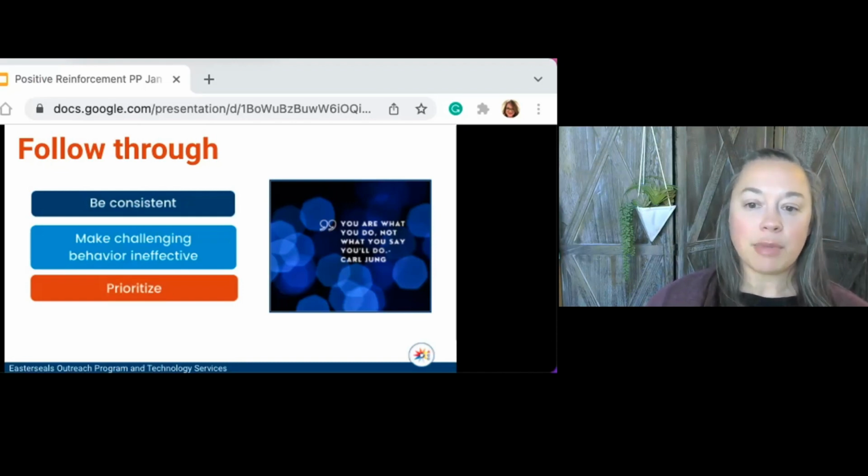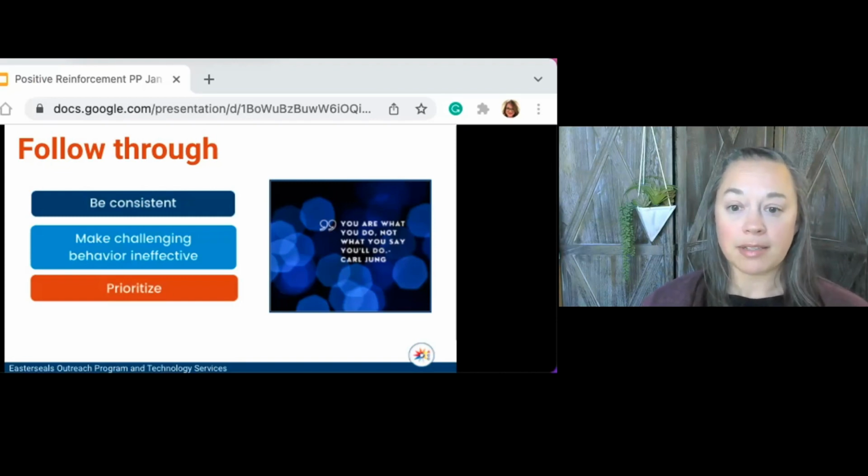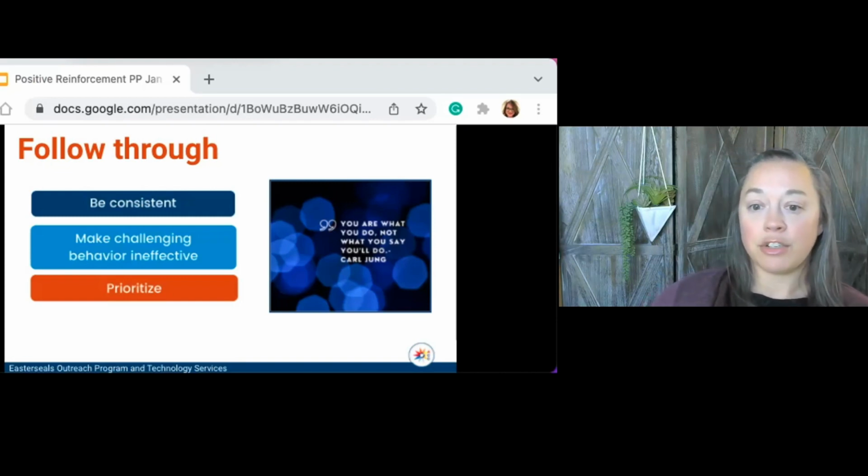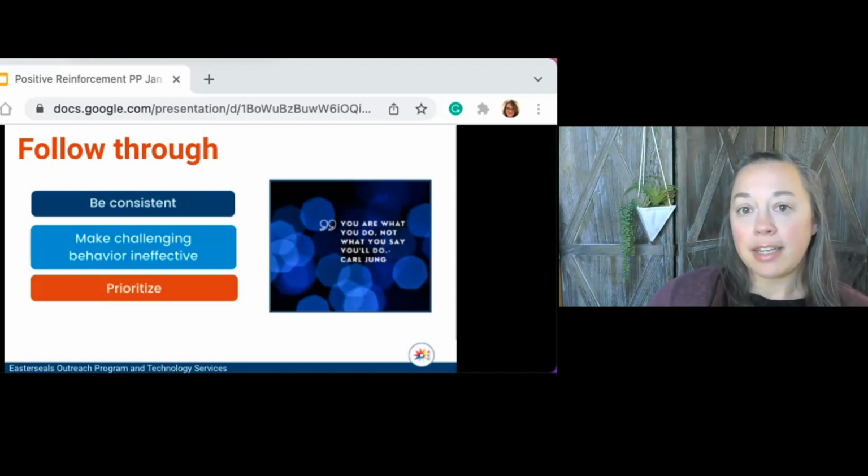If it's academic work, or maybe it's working on a toileting routine so they can be more independent and access other environments in your building, or maybe it's sitting in a chair so that they can begin those basic learning skills. What's going to have the biggest impact on your student's success? And that's where you need to start.